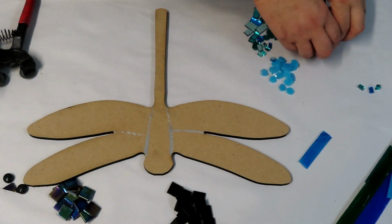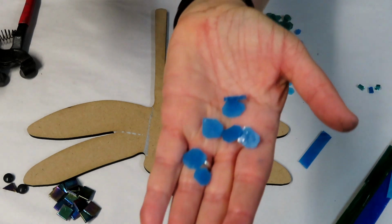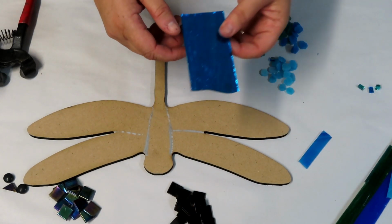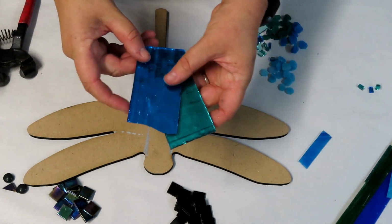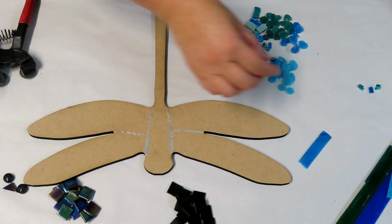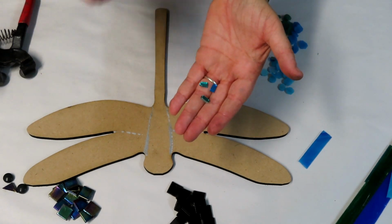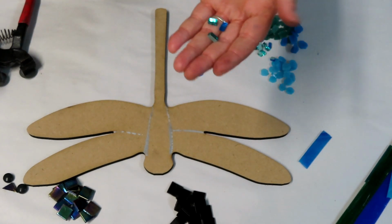Right, I've got my little piles all ready to go. As you can see, they're all nicely munched up, and I did happen to find some yummy little shimmer glass in these colours too, so I've just cut some of those up into little pieces. And I might just feather those through, just sparingly, just a little hint of this colour.